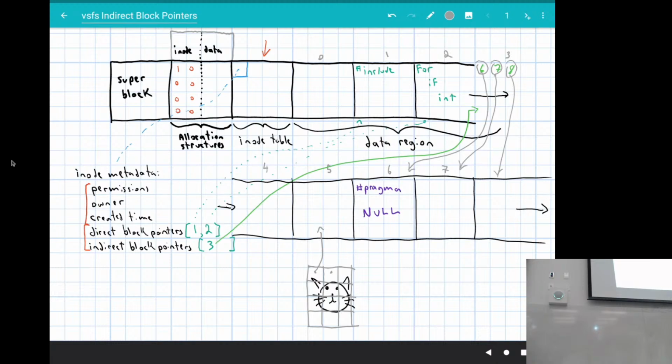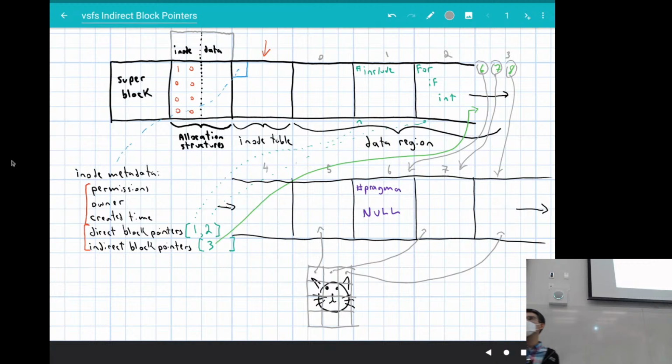The bits here for this one might get put into this block. The bits here for this one might get put into this block here. They're not necessarily right next to each other, but it's just going to be the binary data for that specific chunk of that file. We're not going to break it up into squares like this. It's more of that linear array of bytes that we kind of think about, but each part of that file is going to get scattered across all these different blocks. Ideally, we want them to be all right next to each other, but in practice, it's not going to happen that way all the time.